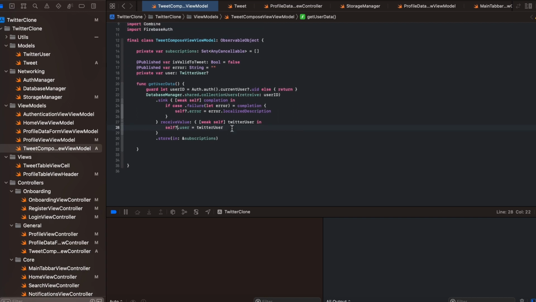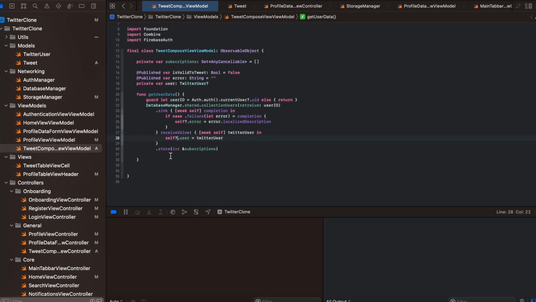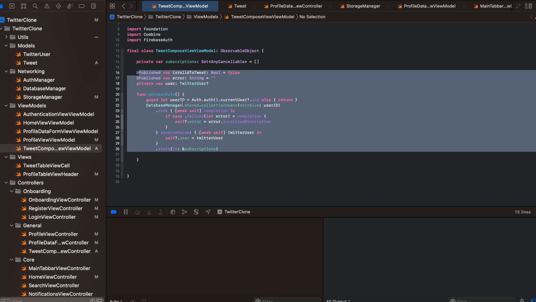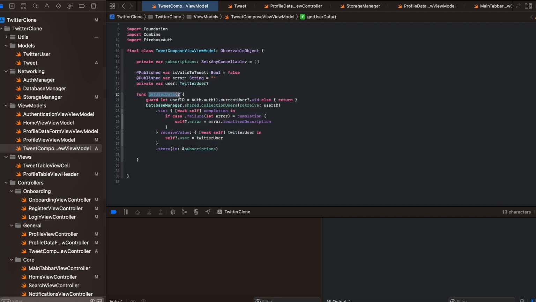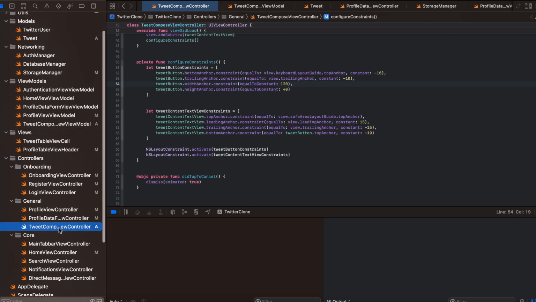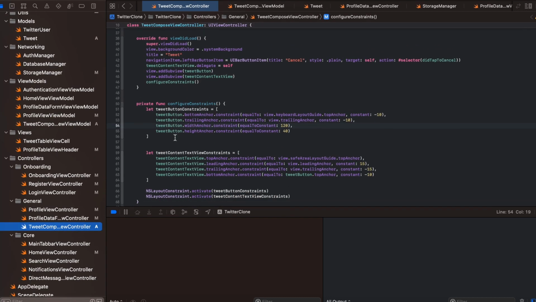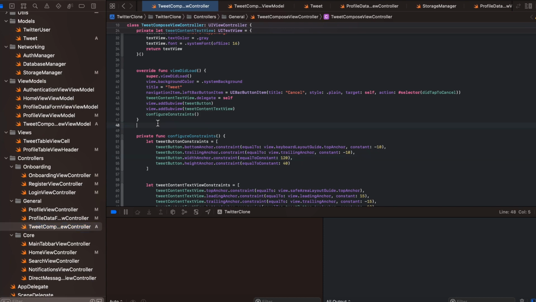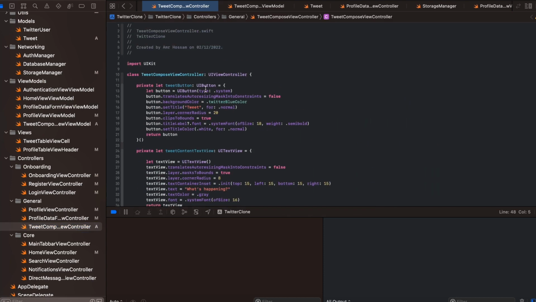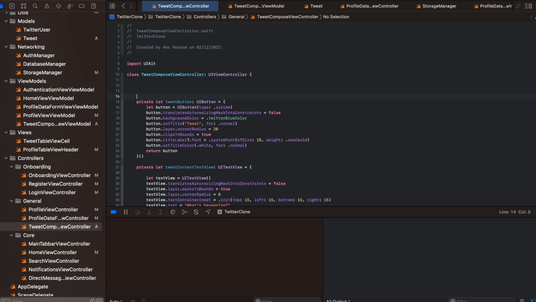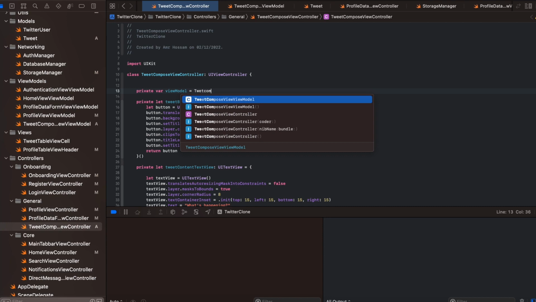So basically, once we load this view model, we just need to somehow get the user data from here. So let me just go back to my tweet compose view controller, and inside of here we can just use that to create the view model. So let me just create that. So private var view model, which is going to be a tweet compose view model.